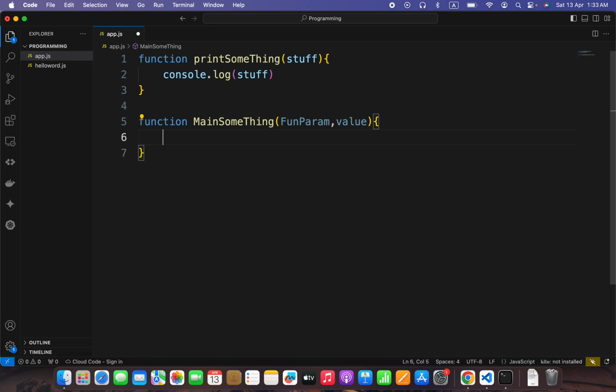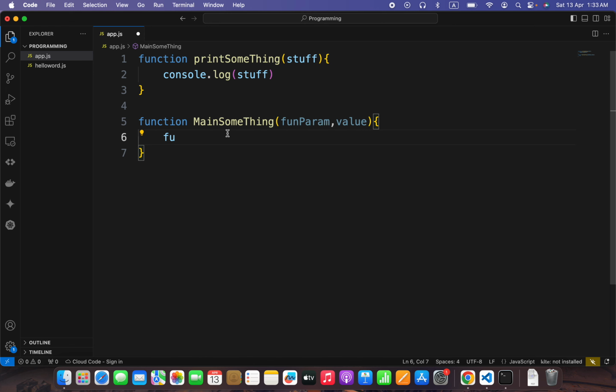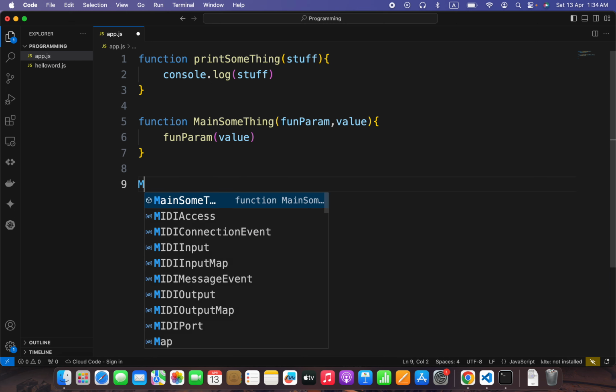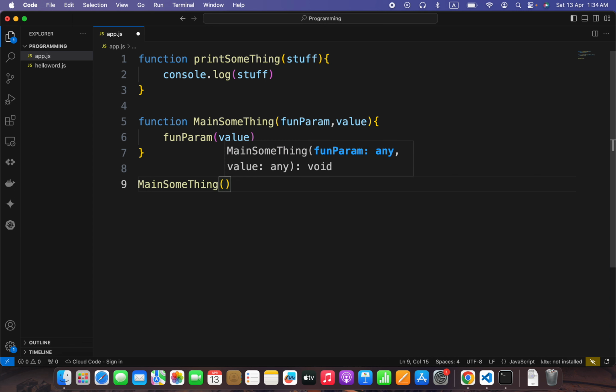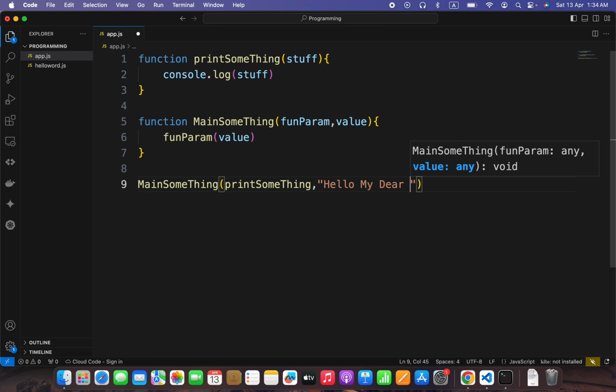Whatever funParam is passed, just call that function, and value should be its parameter to print out. Here in the main I'll call mainSomething, and the first parameter should be my function, that is printSomething, and the second parameter is, for example, hello my dear student. So it should print hello my dear student.